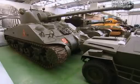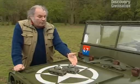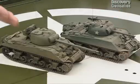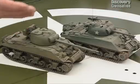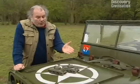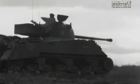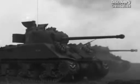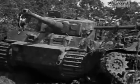This is the Sherman as it was originally developed with a 75mm gun. This is the Sherman Firefly with a 17-pounder anti-tank gun. The pea shooter, the tank killer. That ought to give them something to think about. But it was too little too late. The Sherman Firefly was never built in big numbers, mainly because the Americans were reluctant to fit a foreign gun in their tanks. Only 1 in 4 British Shermans ever housed the Tiger-killing 17-pounder.